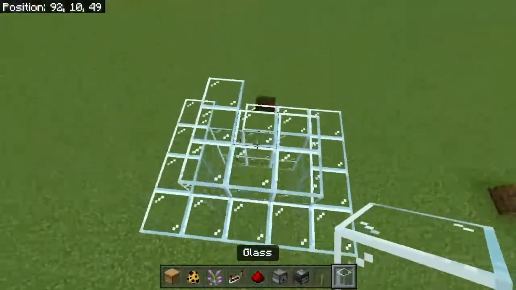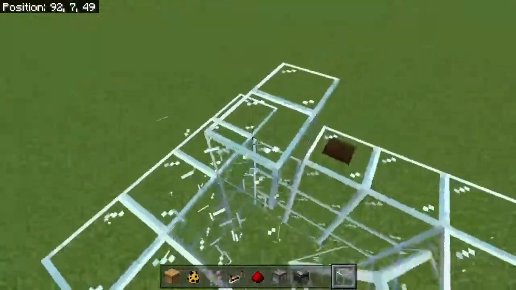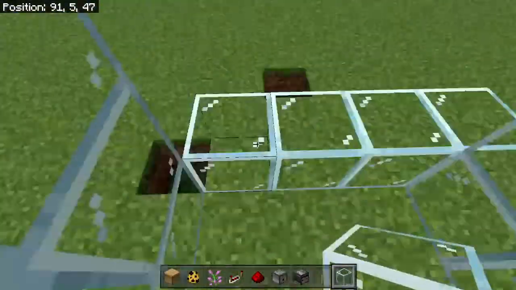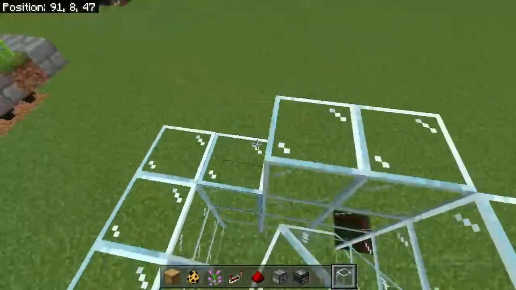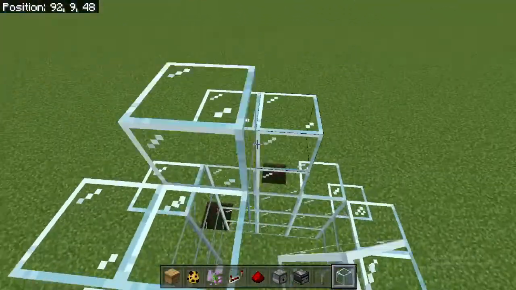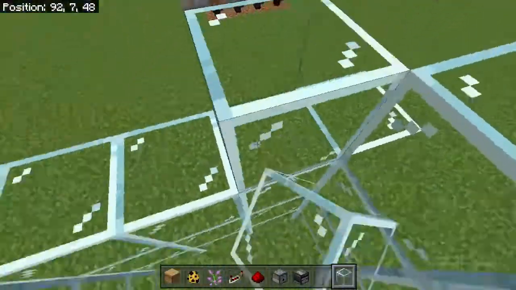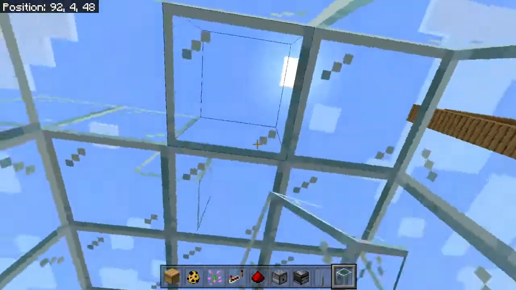Alright, so here we have a thing. What's this? It's a 2x3. Am I stupid? Why did I build a 2x3? It doesn't really matter, does it? Let's just encase this in glass. Oh, kind of a messy build, but who cares? Is that all? Yes, alright.